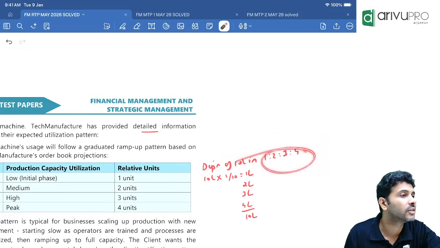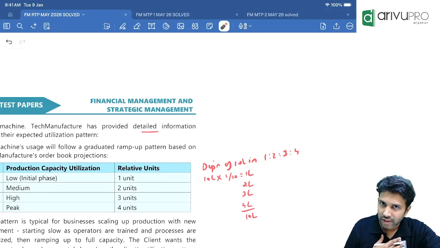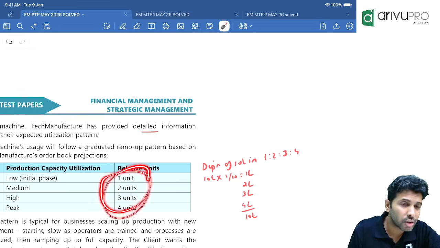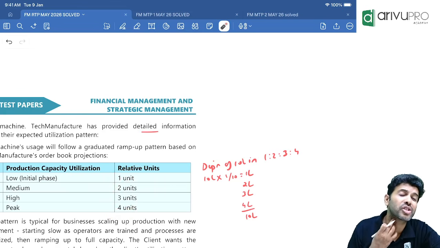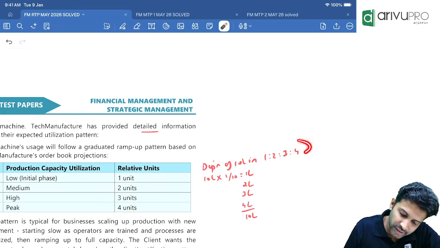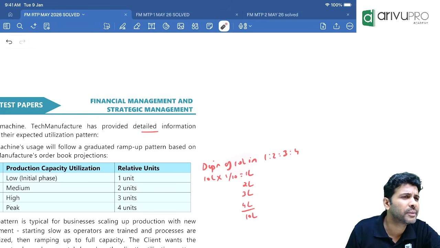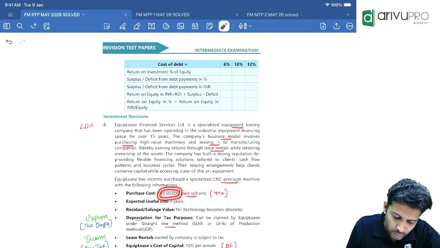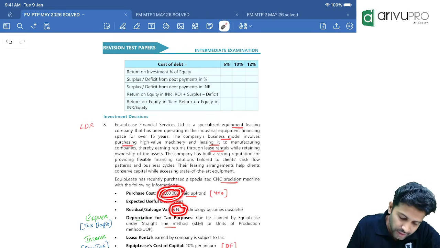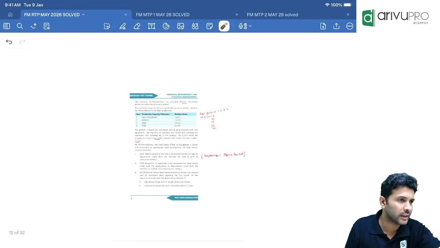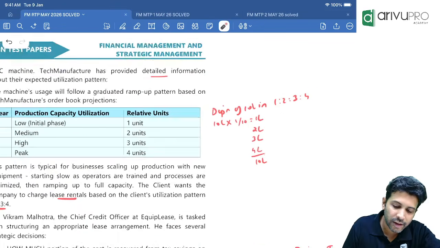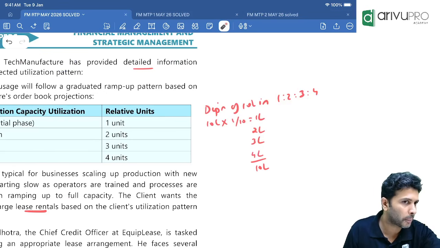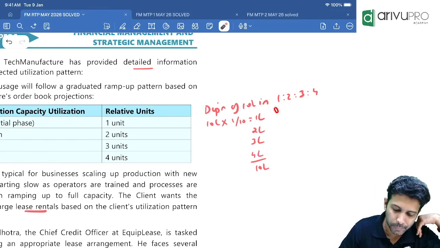Why do I need this? As per income tax, we, the leasing company, can claim depreciation on the straight line method or based on units of production. Units of production is in what ratio? 1, 2, 3, 4. So we can claim depreciation. Why did I say 10 lakh? You purchase the asset for what value? 10 lakh. What is the salvage value? 0. So you can either depreciate the 10 lakh equally in straight line method, or depreciate it in production ratio 1 is to 2 is to 3 is to 4 and claim it. Both options are available to us. Correct. That's the depreciation I've called out here.